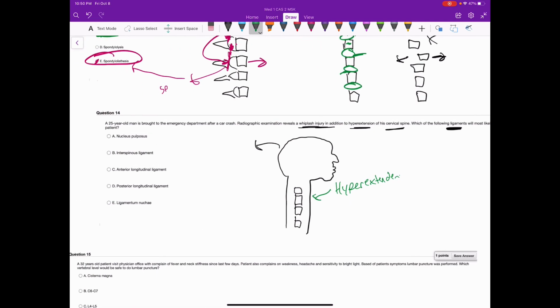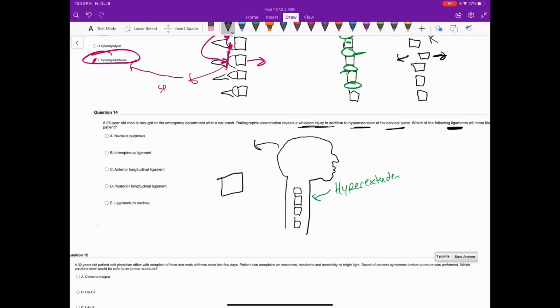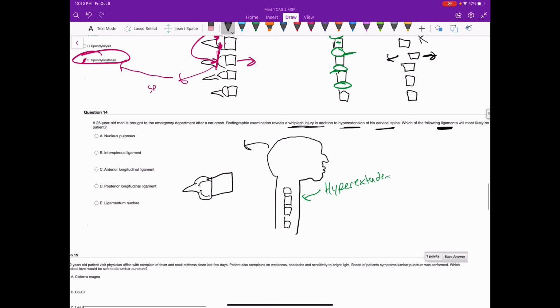If we're talking about the vertebrae, I'm going to draw one more vertebra for you guys, an enlarged version. You have the vertebral column, and attached to the vertebral column, you have the spine. We have a couple different ligaments, but I'm just going to talk about the main ones. I would go through them all, but this is supposed to be a short video. It's going longer than it's supposed to, but that's fine.